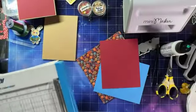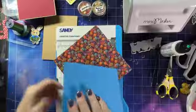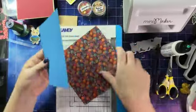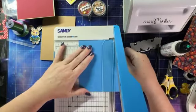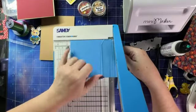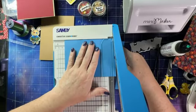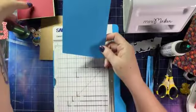So the next layer that I want to do is this blue layer, and then the pattern paper. So we are going to make this one 1/8 of an inch smaller than the last one. So if we had this at 4 1/8, this one will be at 4. And we had this one at 4 3/8, and now we're going to put it at 4 1/4. So just going 1/8 of an inch down each time.